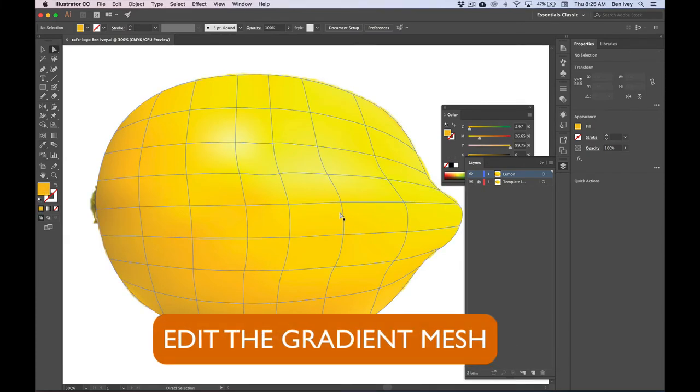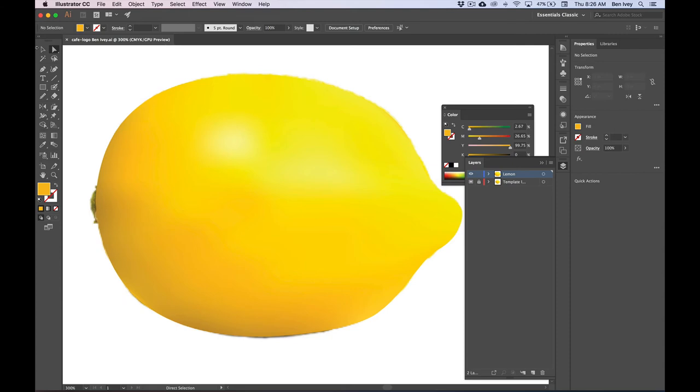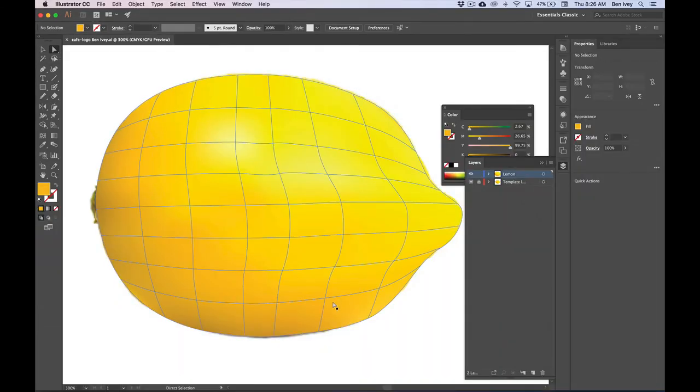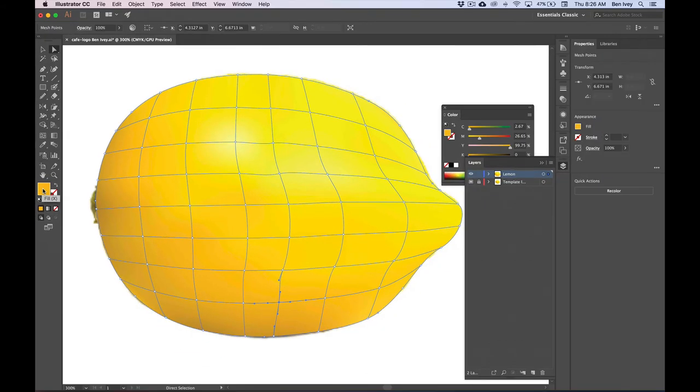The last part of the stage is going to show you how to edit your gradient mesh. This will come in handy if you ever want to make any direct changes to the colors, or if you want to add on and change up your artwork later on. First off, I've got my direct selection tool, my white arrow, selected, and I can click on any one of the points and move it around into a specific spot. Additionally, with that point selected, notice that it becomes the fill color swatch, and I can always click on this and change it to be exactly whatever color I want it to be.